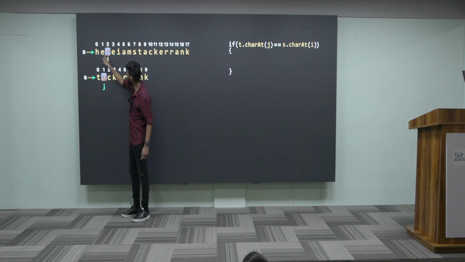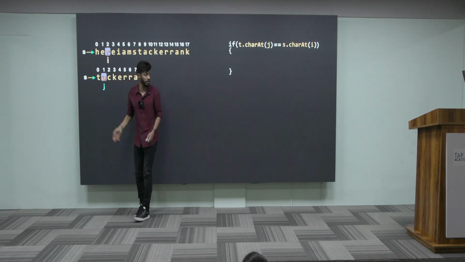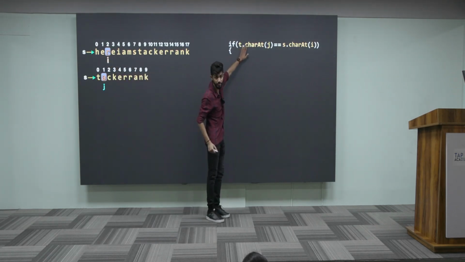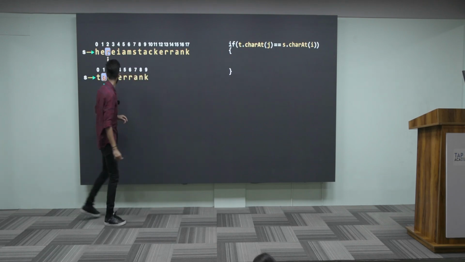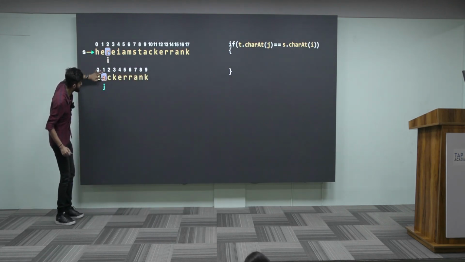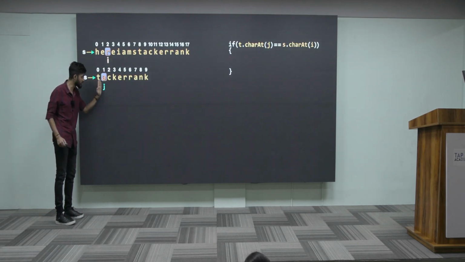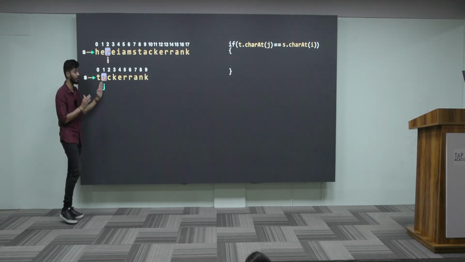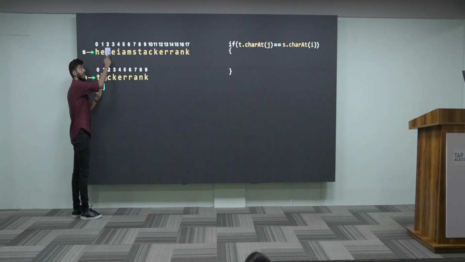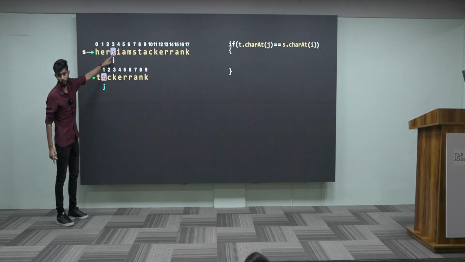And the same way, what happens over here is, since this was not the one, you will start searching in the further characters. So you increase the value of I. When are you doing this? When it is equal or not equal? Not equal. Now again you will check whether this character and this character are equal or not equal. Not equal means J will still remain in the same place. It will be waiting for this character, but I will increase the value over here. So I moves over here.